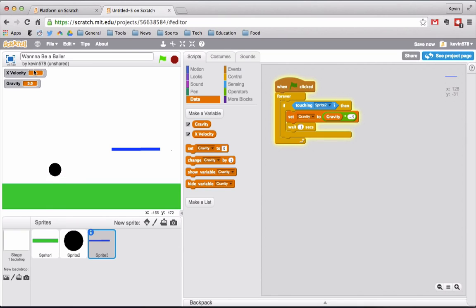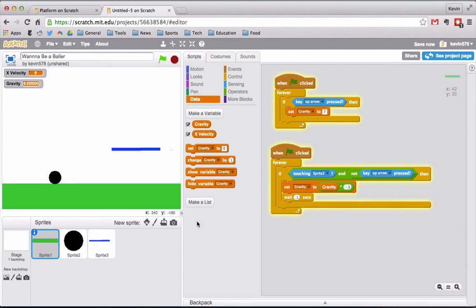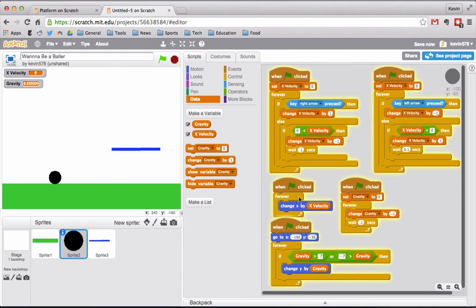So I want to make it so that we max out our X velocity. We just need to make it so that the absolute value of the X velocity can get no higher than, let's say, 10. We'll try 10 and see how that works. So where's my X velocity?